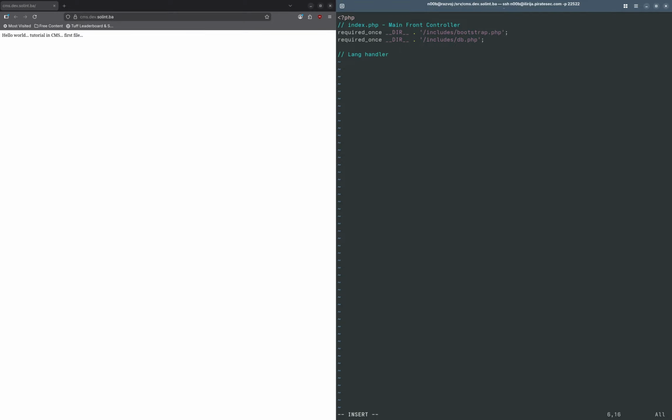We will say if isset and then the dollar sign and get method, where we will ask nicely for this language variable to be in place. And now you see you have to close these two.